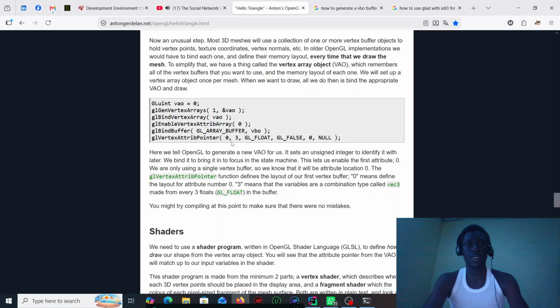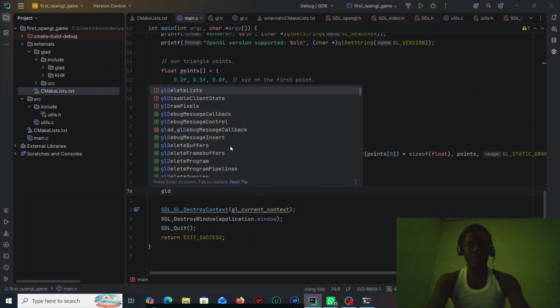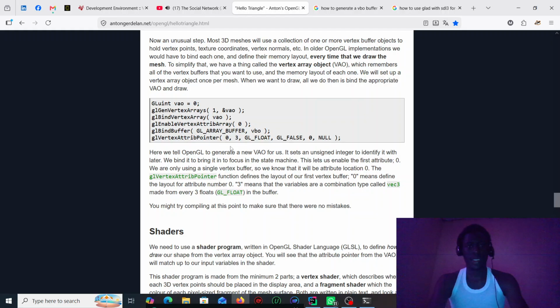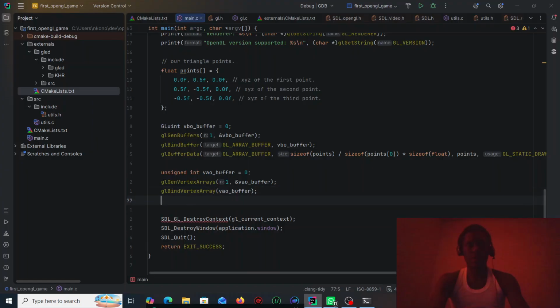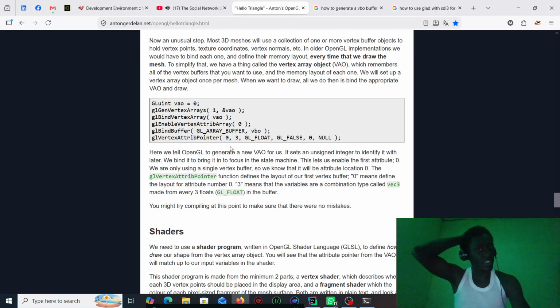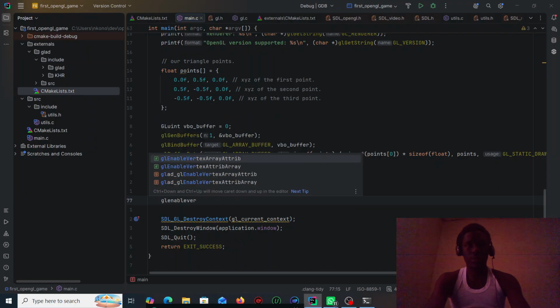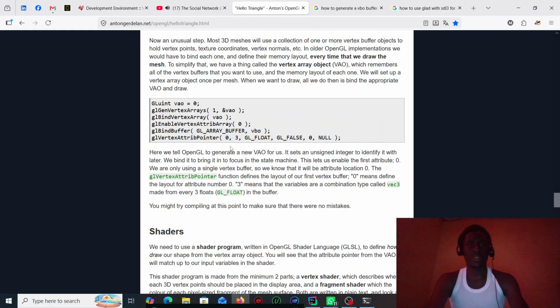Oh god, we bind the VAO. So glBindVertexArray, bind the vertex array VAO buffer, and then we enable the vertex attribute array. Enable the vertex attribute array to 1.